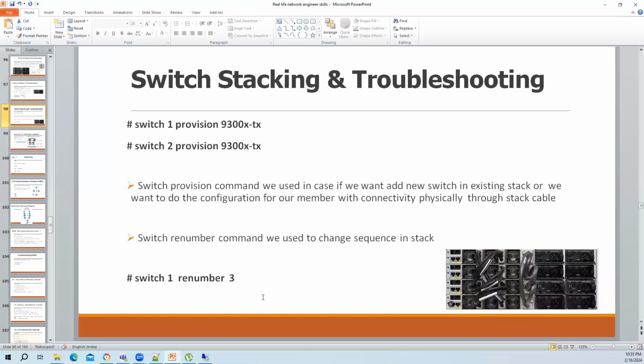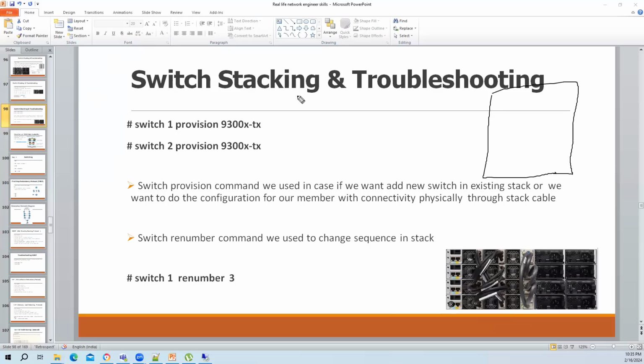Okay, so there are some commands you need to know. By default, we don't care which switch becomes the active switch in our switch stack. But if you want to, because physically, when we install the switches in a rack, this is my rack in a switch room.